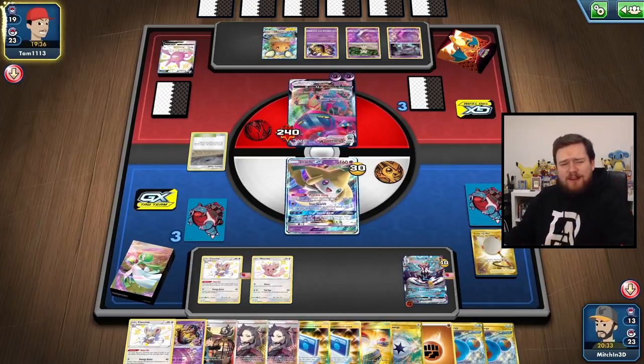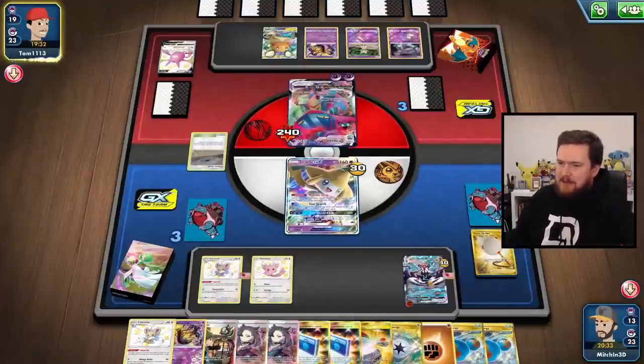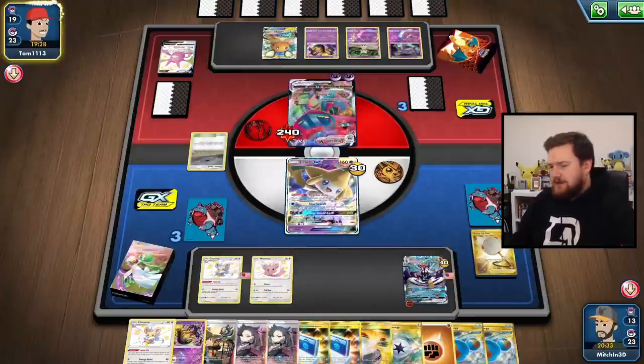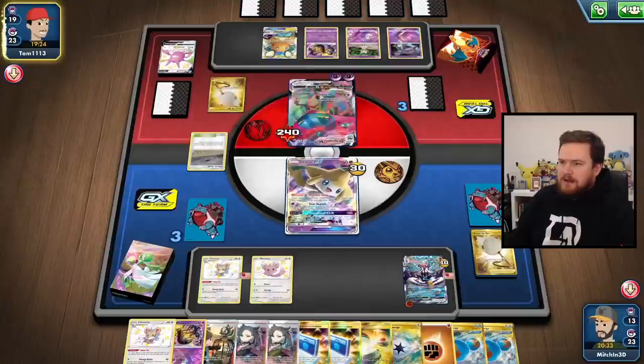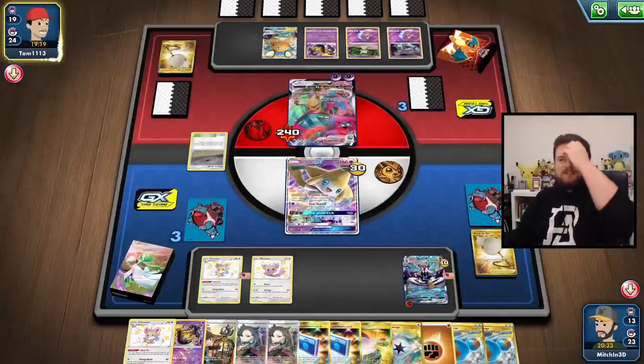In hindsight, probably don't bench the Minccino, because losing the game this turn is bad. I would rather give myself a chance to draw out of it, to be honest. But that's okay. We're all living the dream over here. They're going to scoop up the Mewtwo. Okay, so they had the net, but no Zigzagoon.